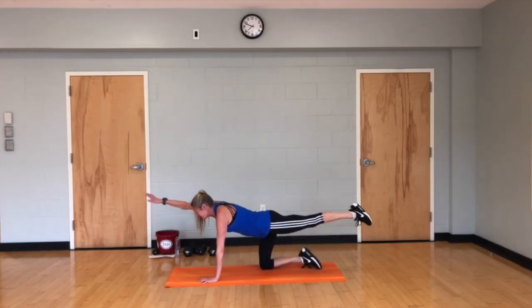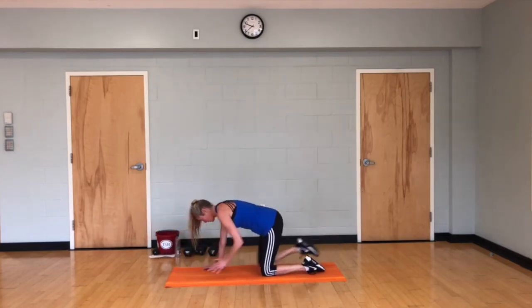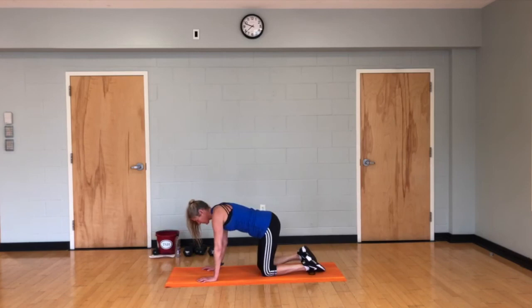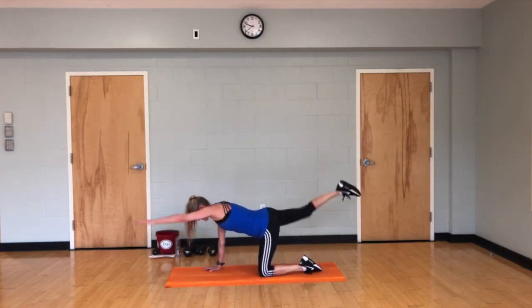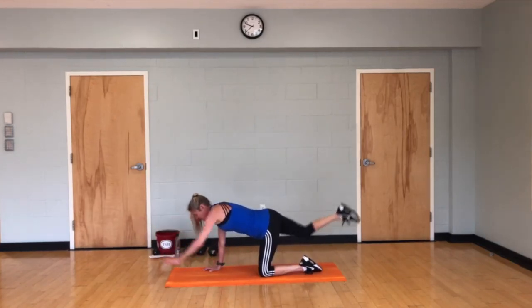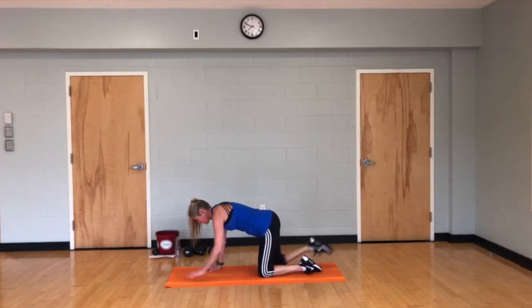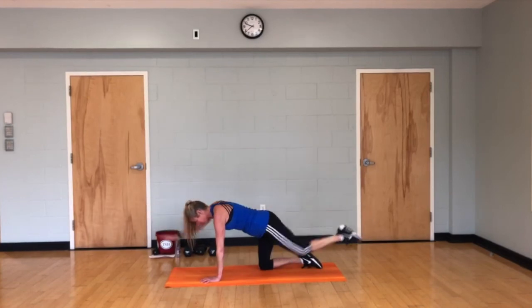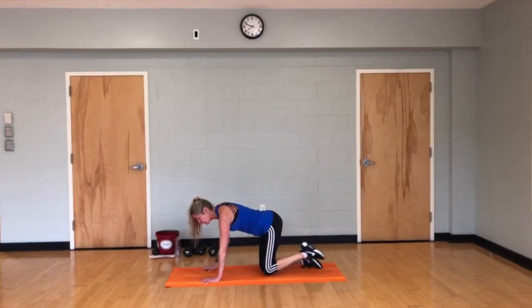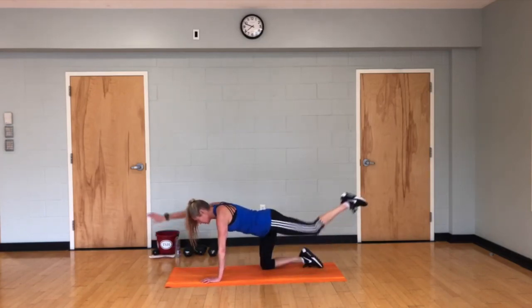Here it is. It's a reach, elbow to knee, reach, and replace. Such a good exercise to promote a healthy, strong back. We're looking for four more singles. Two to go.